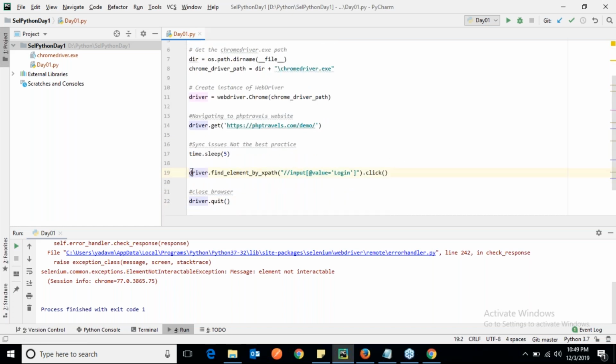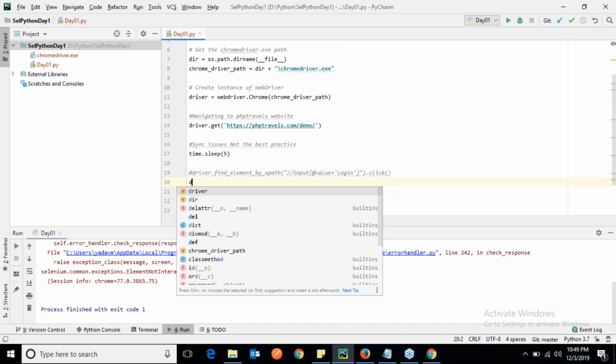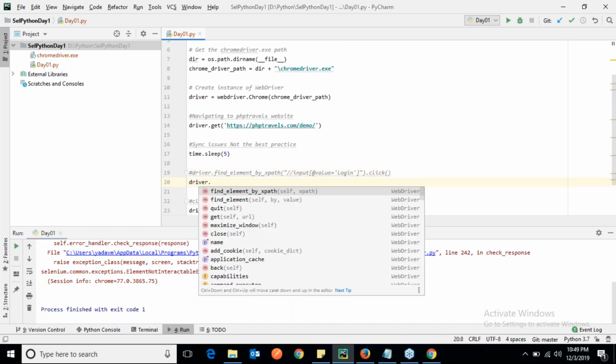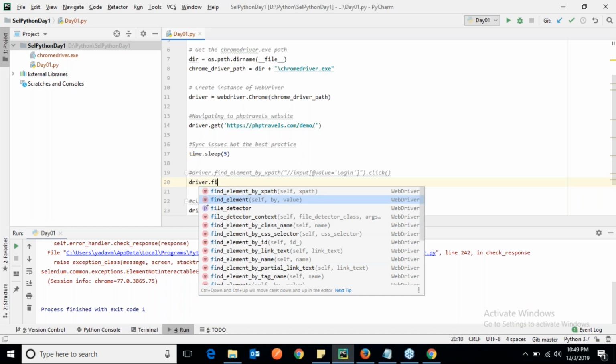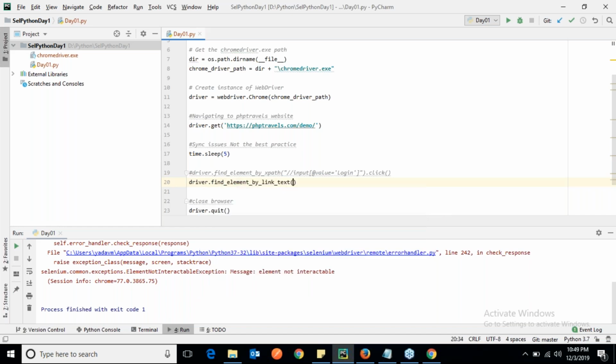Let's comment this one out, and driver dot find element by link text. Because there are two pricing links, let's see if it is able to click or not.